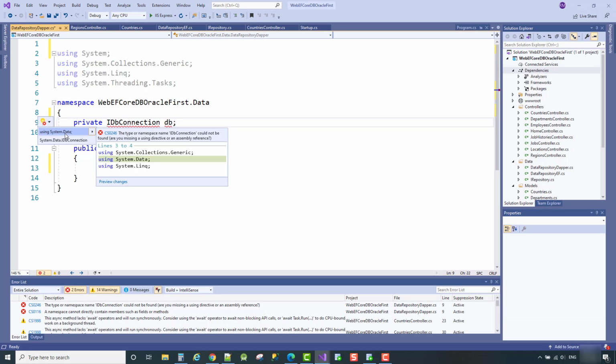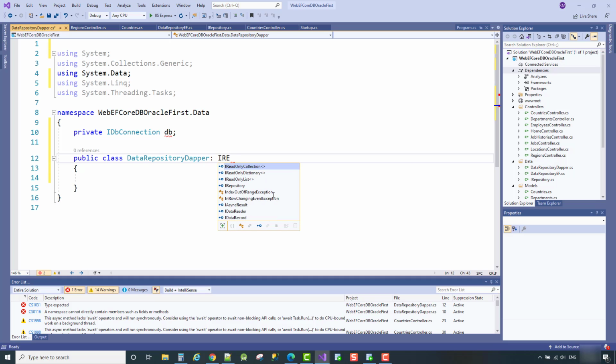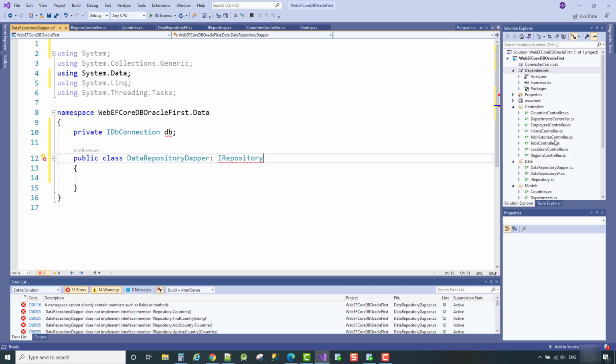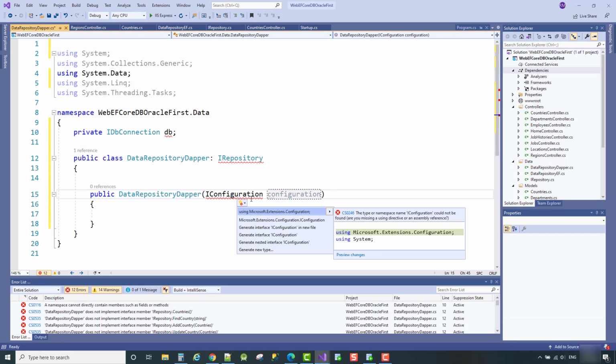Control dot. System data. So the data repository is going to implement IRepository. It's going to implement the interface that we created. Okay, we need a constructor. Repository, configuration, control dot.